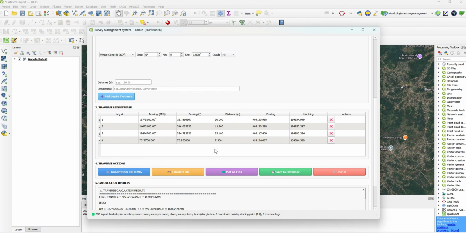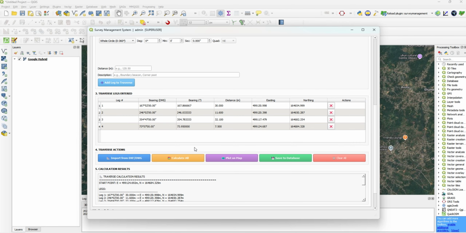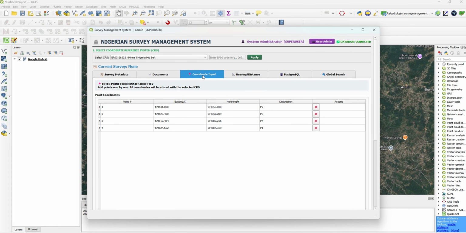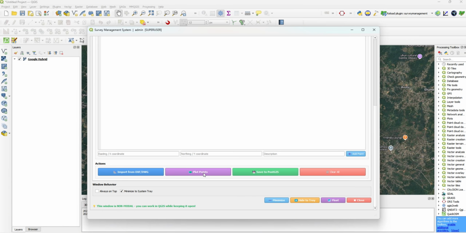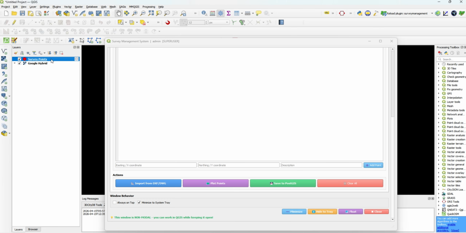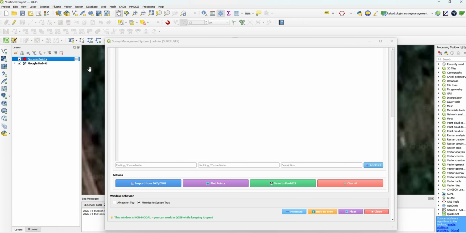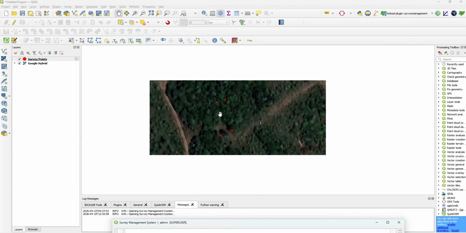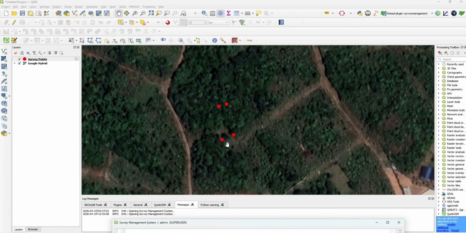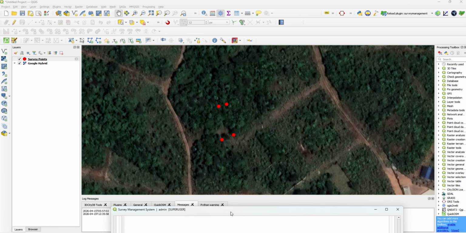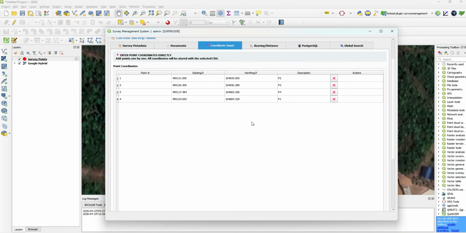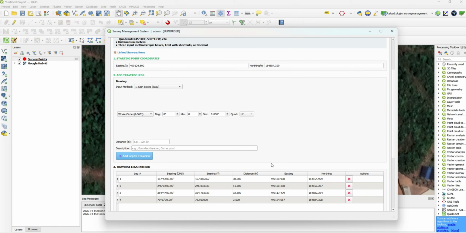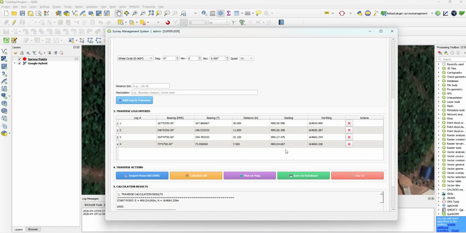For this purpose, you just have to save it here. To do more verification, you can say, okay, let me plot. So these are like coordinates, right? You can plot and see how it overlays on the map. You can overlay it on a base map generally, and then you zoom to the layer where the points are. So these are the 4 points that have just been plotted. We can also check the traverse to see how that went. It automatically picks points from each traverse leg and then plots.